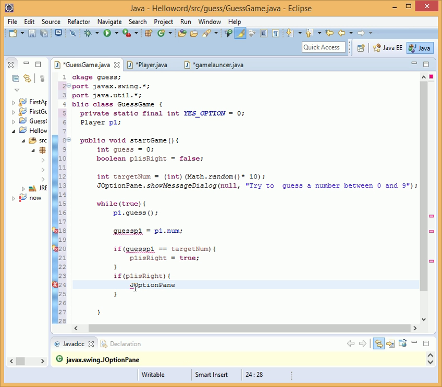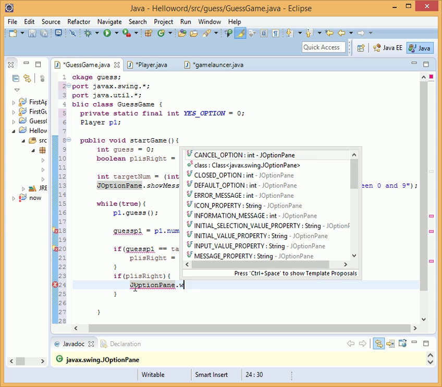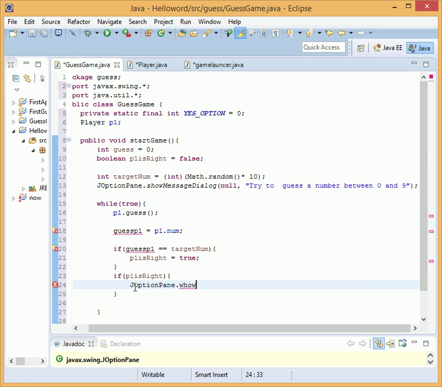JOptionPane will show message. First value is null, second one is this, also this one.